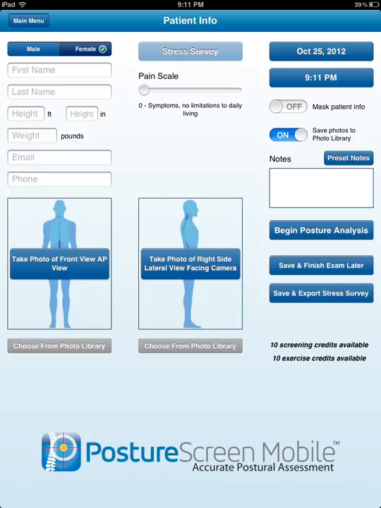Questions on how to enable encryption for the PDFs that they email, to make sure that the emails are safe and compliant with, say, HIPAA. If you're a healthcare provider in the United States, you're going to want it to follow these protocols. It's not turned on by default because we have a lot of fitness professionals or healthcare providers outside of the U.S. that don't really care about HIPAA per se. So if you're in the United States, you should really do this.